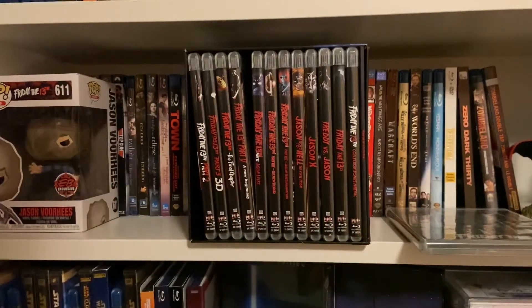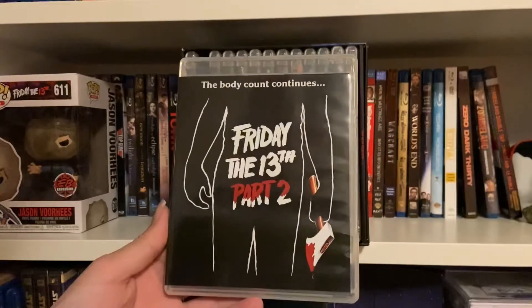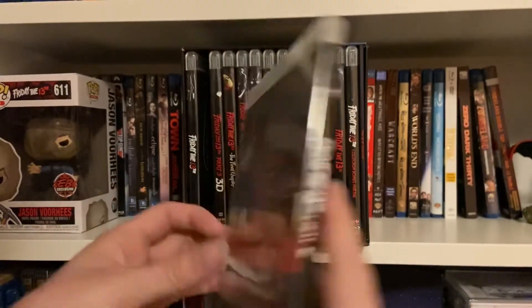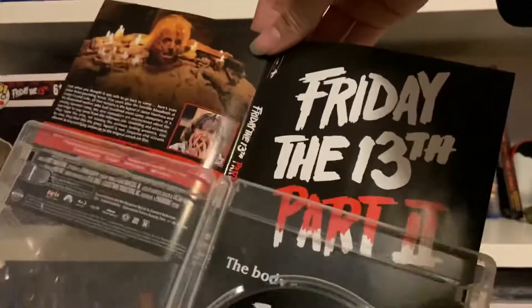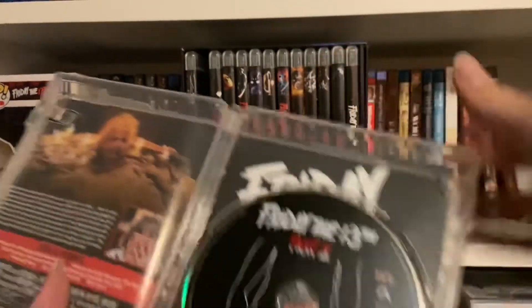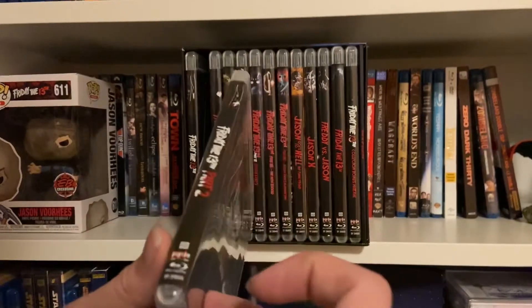This box is a lot smaller than I thought. Part two — even though I said that I absolutely love the cover for part one, this is my favorite Friday the 13th cover. I think it is just so simple, but it gets straight to the point. Friday the 13th Part Two, Scream Factory on the side, the axe. All of these have new 4K scans from camera negatives, which I think is absolutely awesome. Friday the 13th Part Two was a decent one, though I thought it didn't really know what it wanted to be much. I love these clear cases — they don't say Blu-ray on them, which is a little strange, but it does say it on the side.